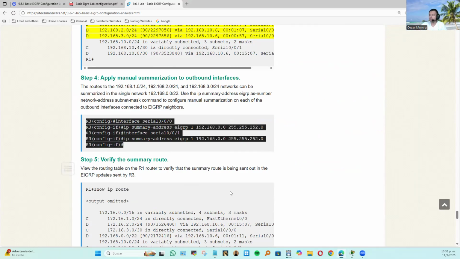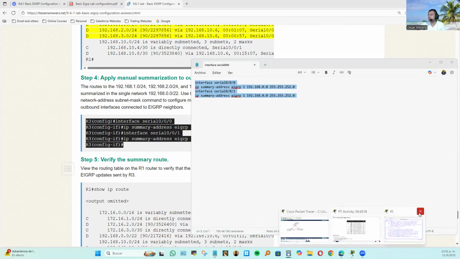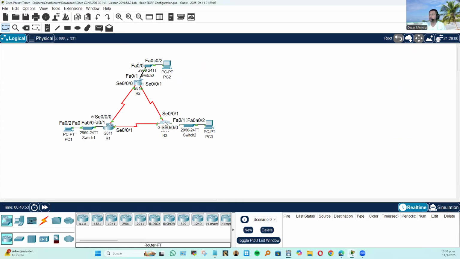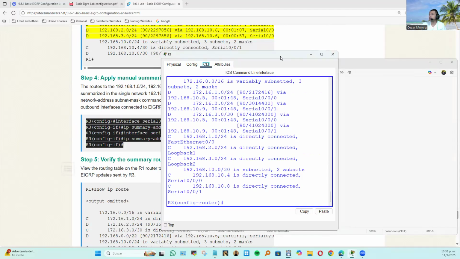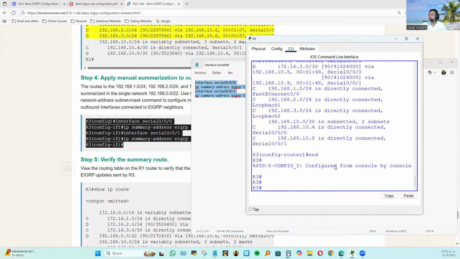Okay, let's go here and work on this IP summary address. And this is actually R3, so let me work on this. Remove the unnecessary spaces and characters. And let's copy and paste this in R3. You just close that and paste it there.